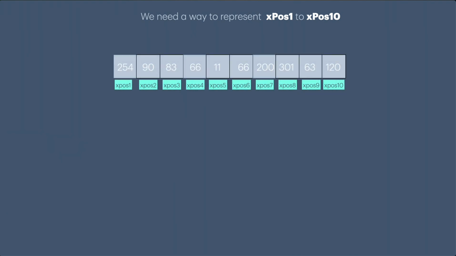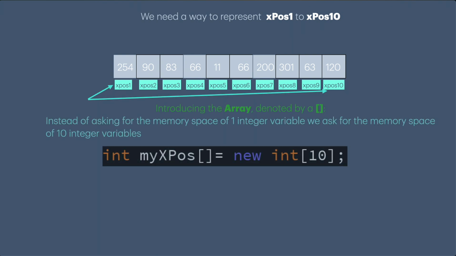For example, 10 x positions at once, from x position 1 to x position 10, and each one of those has a value, maybe picked using the random function between two values. To do this, we need a new data type, and it's called an array.